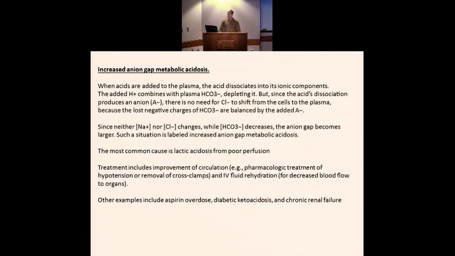The other one would be increased anion gap metabolic acidosis. We see these a lot. This would be someone with lactic acidosis or diabetic ketoacidosis. So a diabetic doesn't get their medicine, and they have a buildup of ketones in their body. All that, when it's all said and done, gives them a different kind of acidosis. You can't fix that with respiratory treatments and things like that. You have to fix the problem.